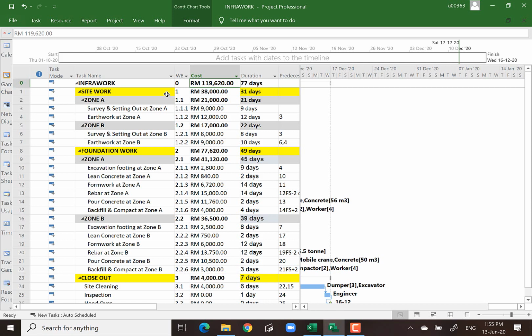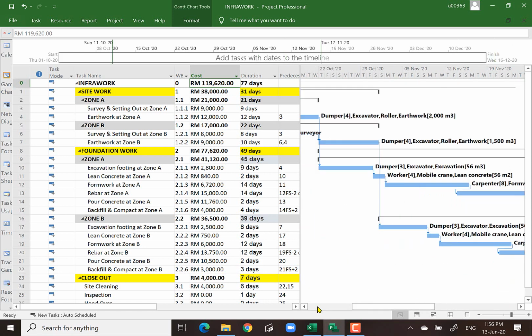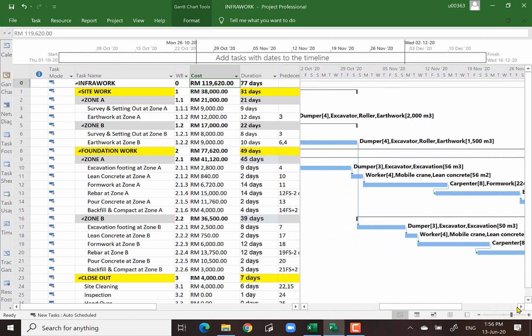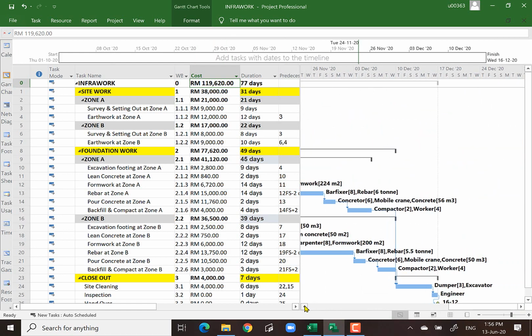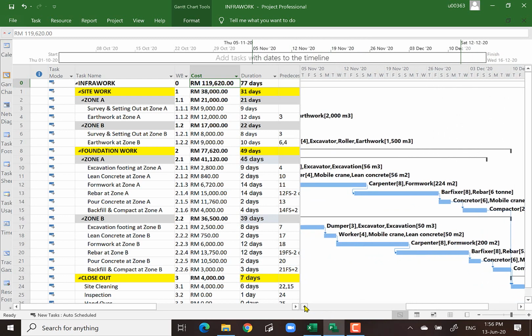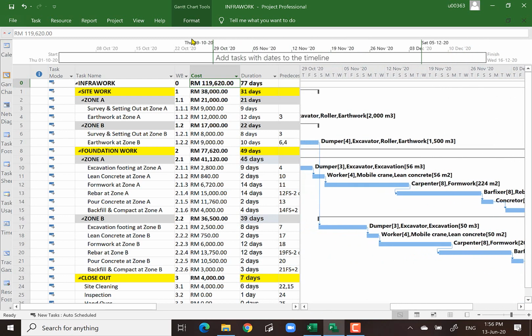Okay, now before I show you other things, you notice that here in the bar chart it doesn't show the critical path. Well, you can show it by clicking on views.